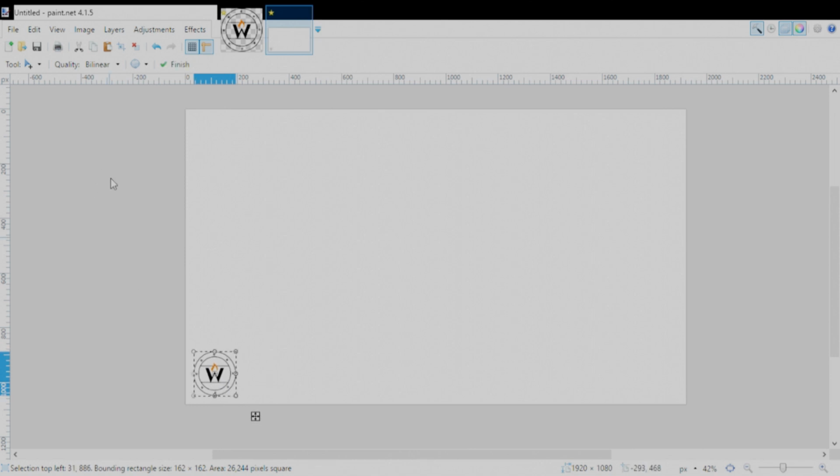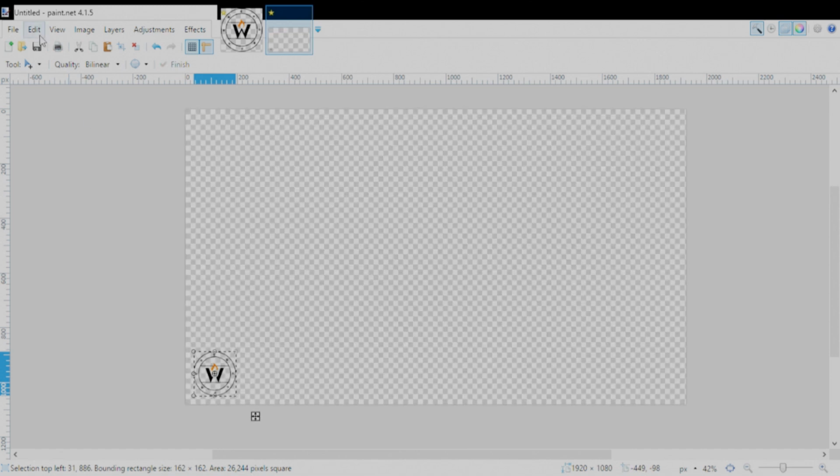Now what I want to do is make this a transparent background image. PNG is perfect for that. So I will get rid of this background, or uncheck it or remove it, however you do it in your program. Then I'm just going to save it as that PNG image, so it retains that transparent background. We'll call this watermark, and then we'll just save it right to our desktop.